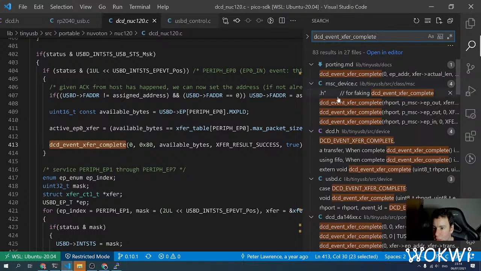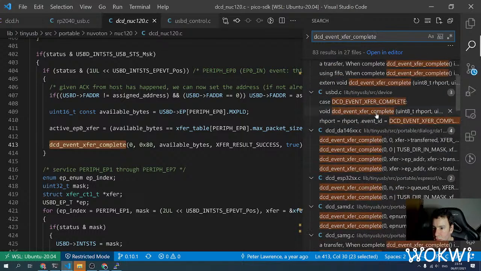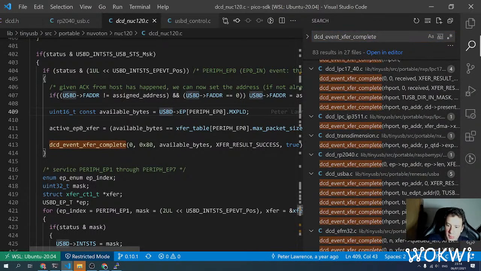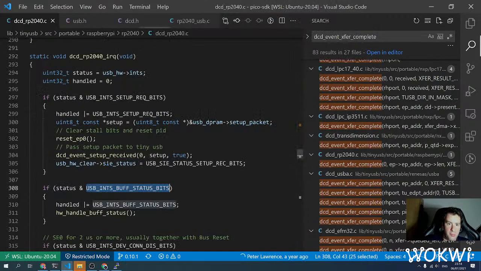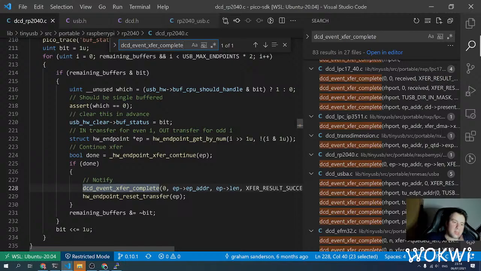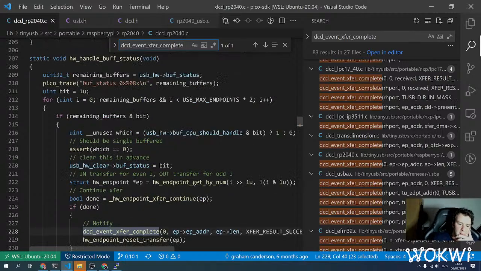Again, where is that? SRC device. Probably DCD RP2040. So this happens inside handle buff status.